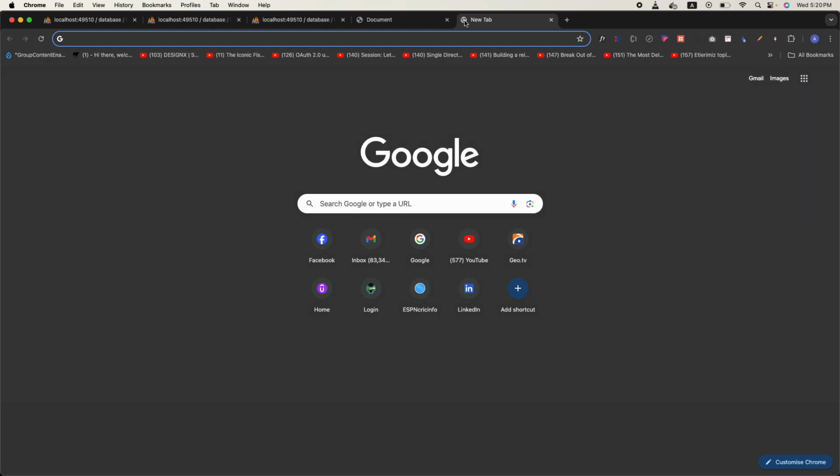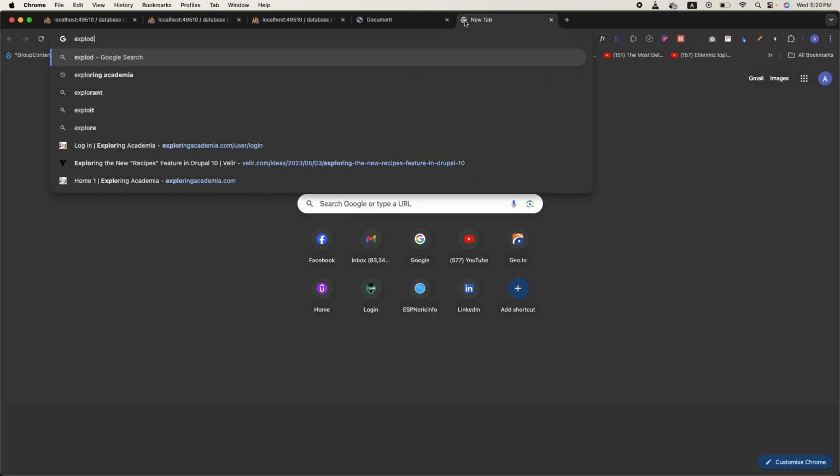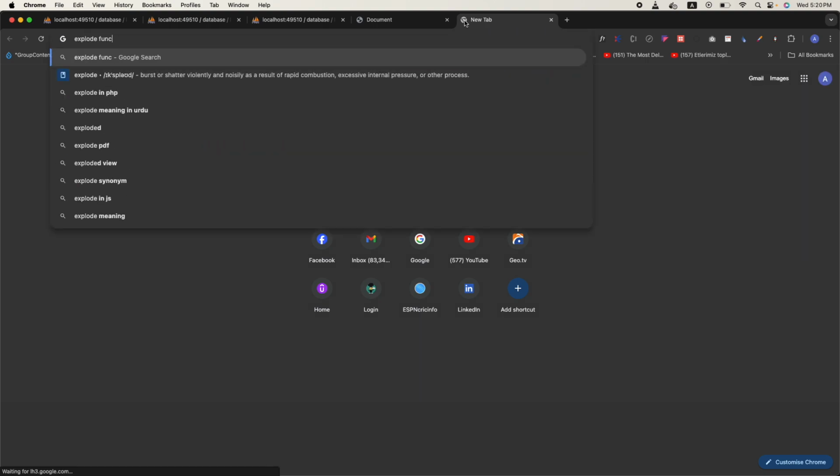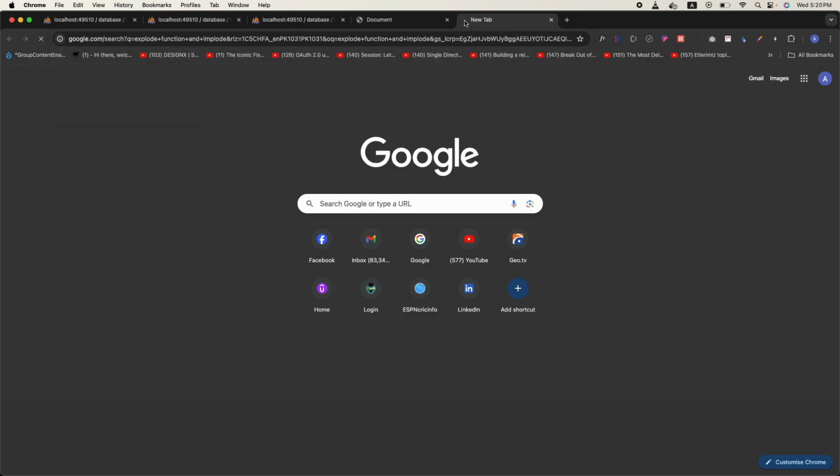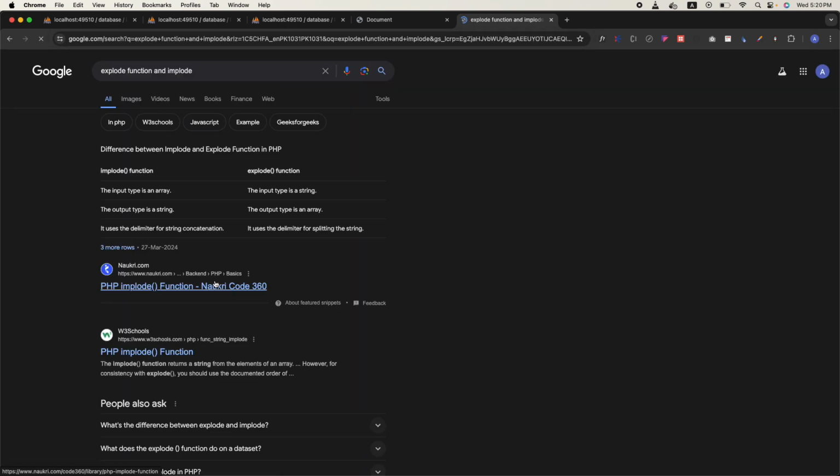So if you remember, explode and implode are two very famous PHP functions for arrays.